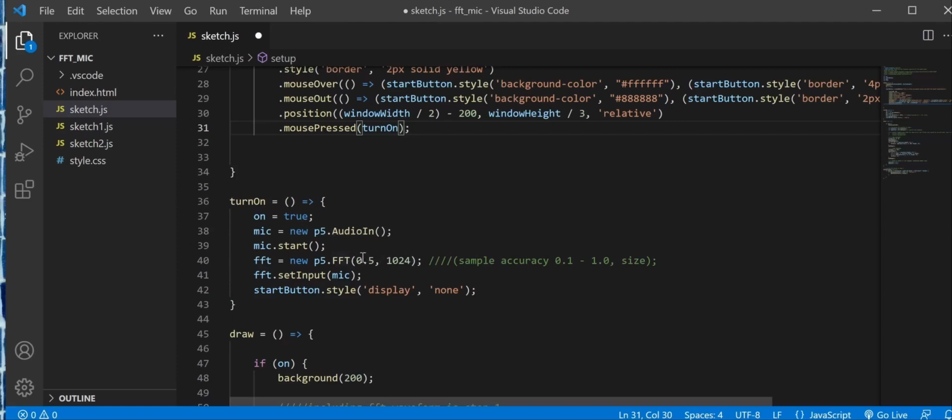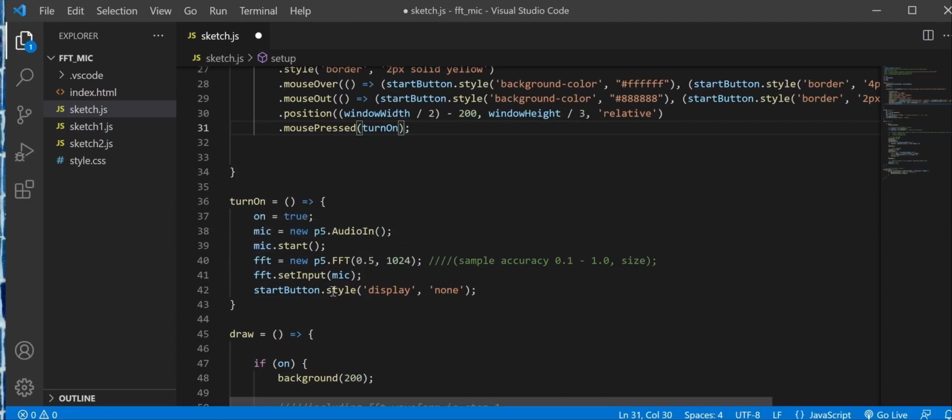We're going to leave it at 0.5. It's not jumping out at me why that accuracy is there. I'm pretty sure that speeds it up a little bit, but it could be because it's between 0.1 and 1, so it's right in the middle, right? So you could play with those numbers a little bit and see what kind of results you get differently. With our FFT, you have to set your input to mic, right? So don't adjust that. Keep that one the way it is.